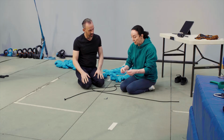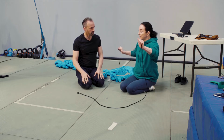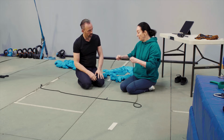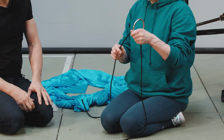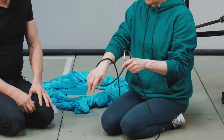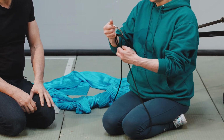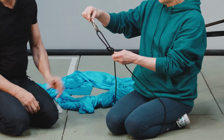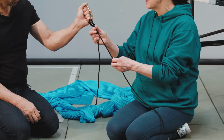Okay. So with the piece of string, what you're going to do is, this is your working end that you want to use for actually performing on. So you would pull the tail through to the length you want it to be at, holding this in your working end, create a loop, take it through, and that creates a slip knot. And if you notice, this slip knot is designed, if you could hold it for me, Mark, that when you're pulling on this, you're tightening it towards the connector.